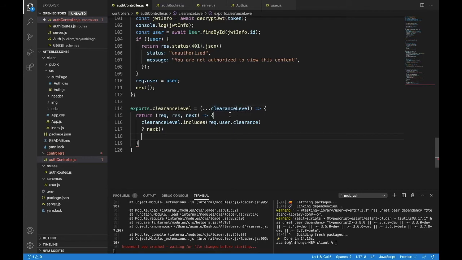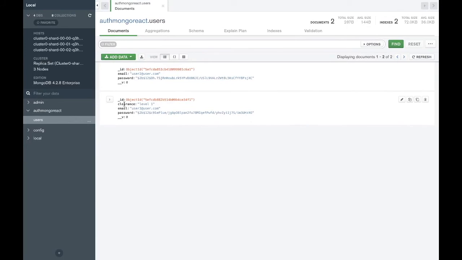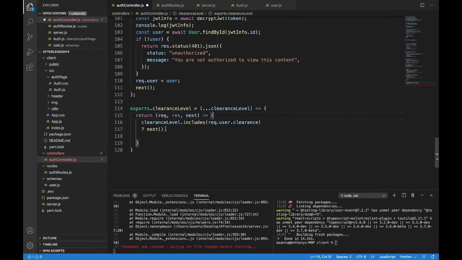It doesn't have to just be one thing. So if clearanceLevel.includes, so if anything in clearance level includes request.user.clearance, which in this one case is going to be level 1, which we can see right over here, dot clearance level 1, then we will just go to next, which means you pass this middleware and you get right out of it.